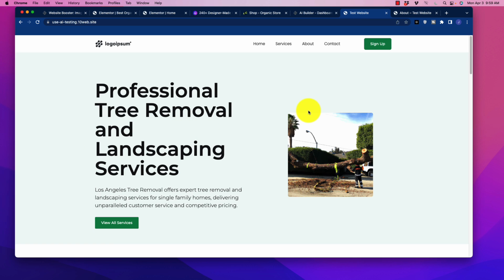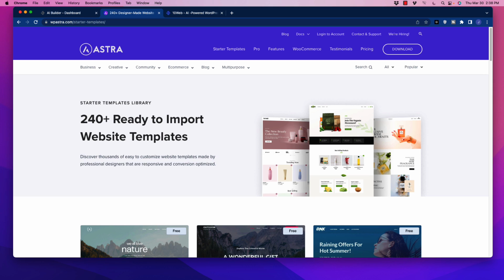But I still want to show you another insane option for building a website if you want something modeled exactly based upon something you've seen already that you love. So let's take a look at how to do that. And I'm actually going to show you the coolest part, I think, of 10Web, which is to be able to clone or model any URL or anything that we see online, and we can pull it in.